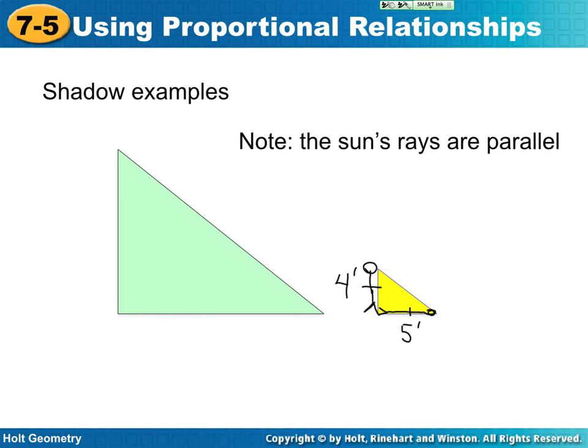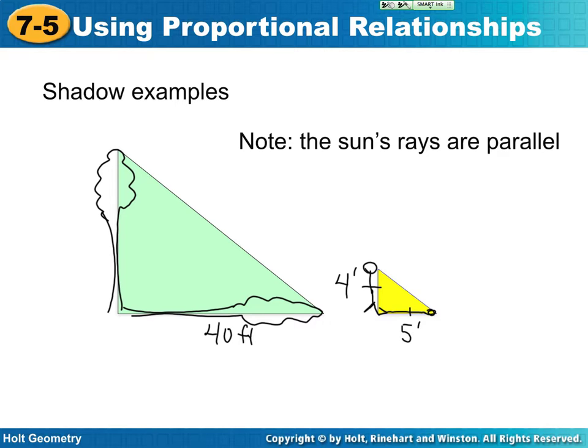Okay? And then let's say we're trying to do the height of the tree again, we've got to have something outside that casts a shadow. Okay, so the shadow of the tree, let's go 40 feet. The height of the tree is what we're after. Now let's verify that our triangles are similar. Angles, when you measure heights, you're going to go at a right angle all the time. What other angle would be the same and why?